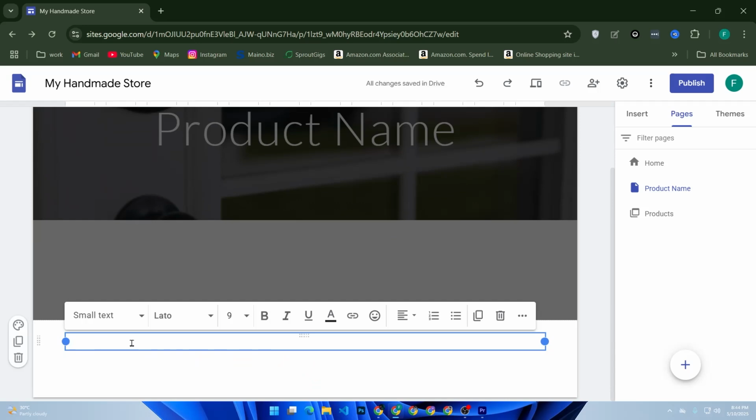You can add text here. Add a PayPal buy now or Google Forms link for customers to place orders. Optional tip: you can use Google Forms to collect order details and payments using a PayPal.me link.